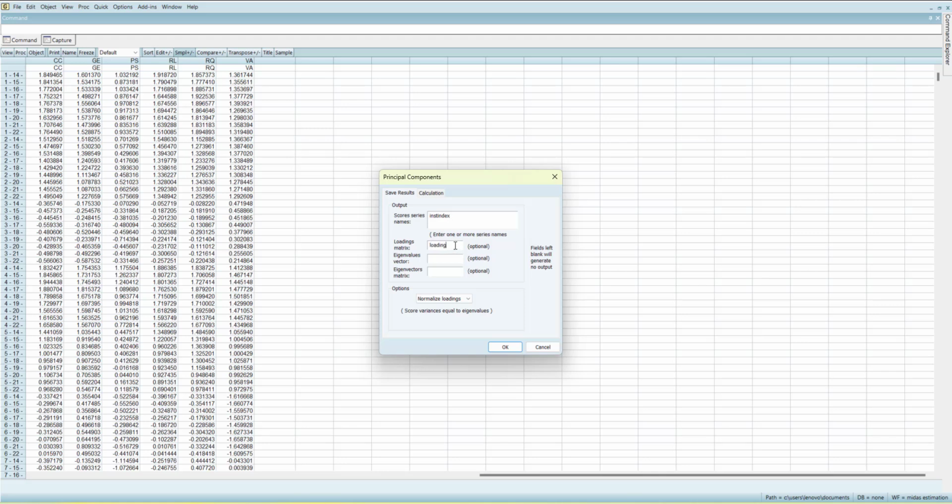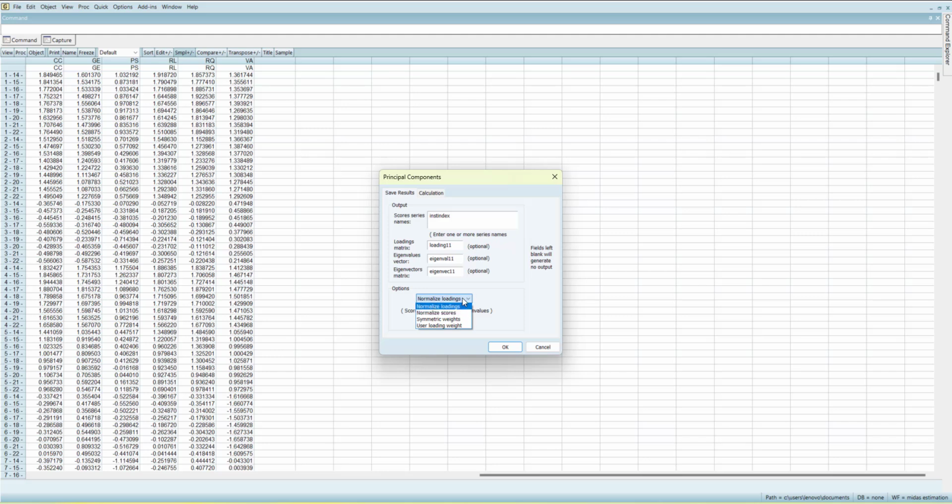So loading 1 1. I will just randomly name them eigen val 1 1, eigen vector 1 1. You can use any name, because there are many other variables that have already been made in the workfile, so I've added 1 1 just to differentiate.